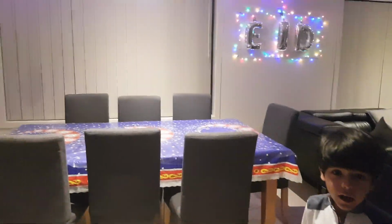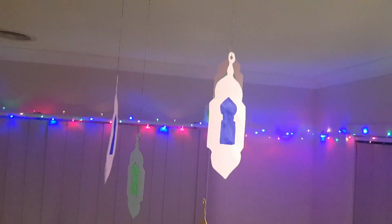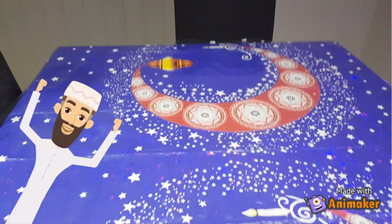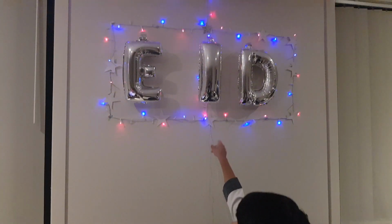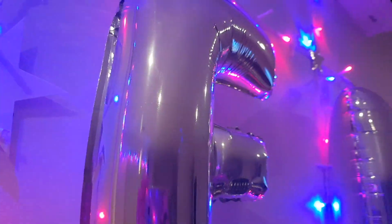Guys, did you like our decoration so far? And this is something unique. And how about the table? And did you like our Eid light? That's the best we could do during this lockdown. And I hope you will also enjoy your Eid.